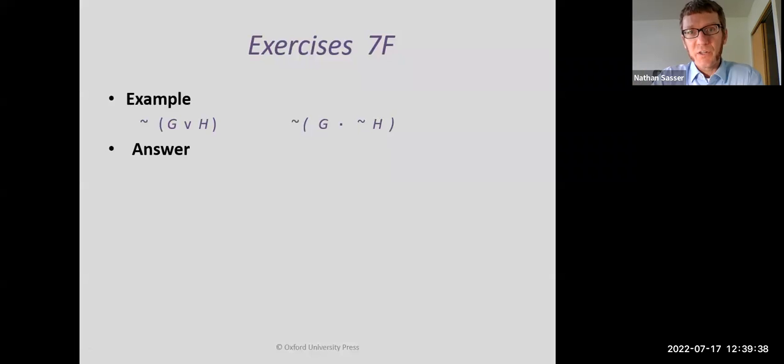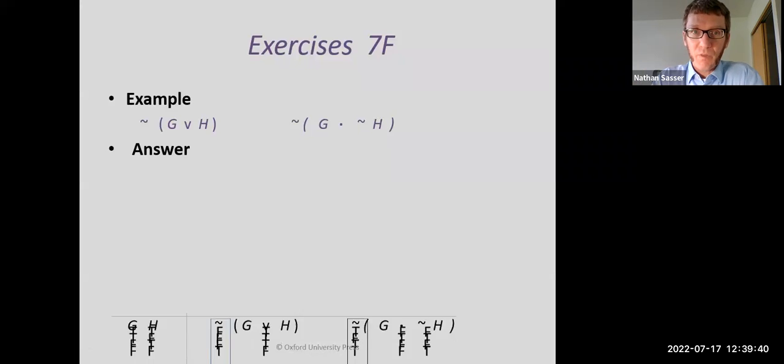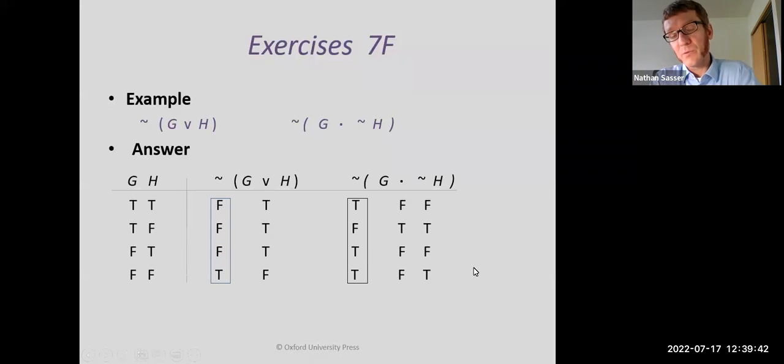So here's two compound statements. We build out the truth tables like this, and then we compare each line. So on line 1, we've got a false and a true. Are those logically equivalent? No, they're not, because these are different truth values on line 1. So we already know these are not logically equivalent.